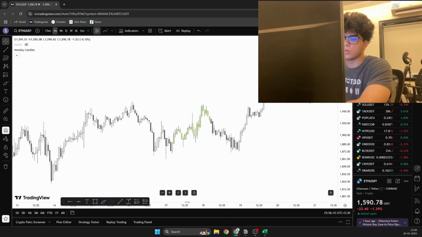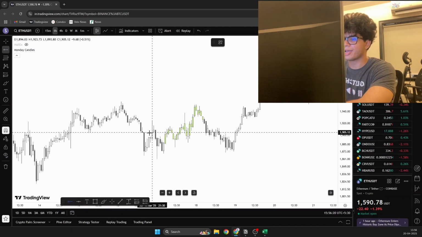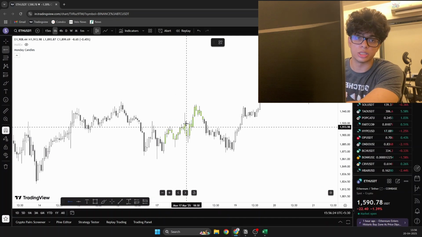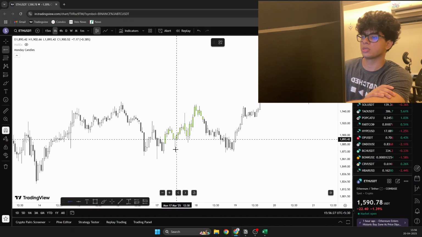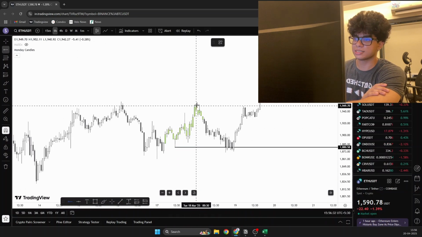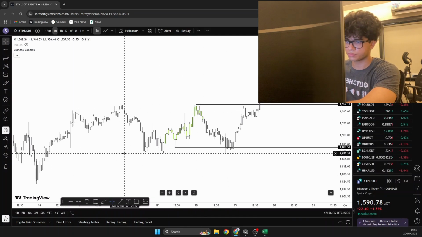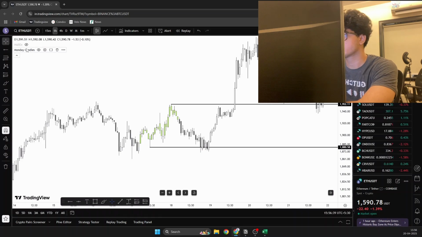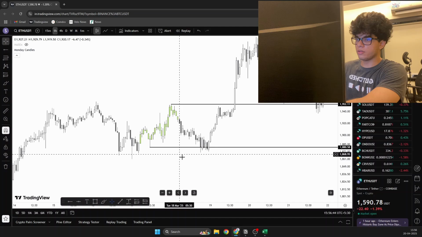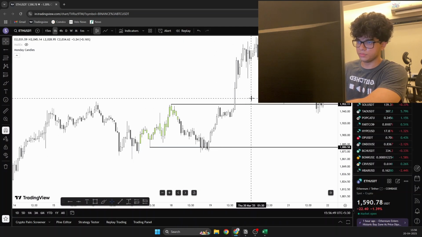So basically you want to map out two levels. The lowest price it went on Monday, that means the lowest price in these green candles, tells you the lowest price on Monday. And the highest it went would be here. Now, when you're trading Monday's range, you want to look for deviations below here or above here.